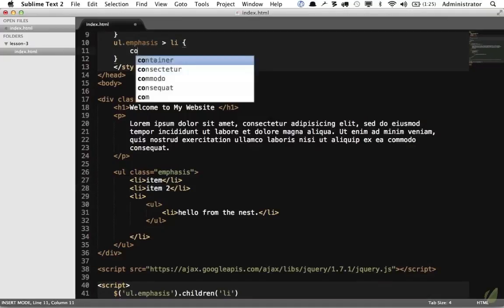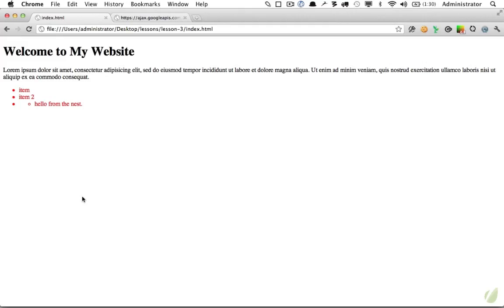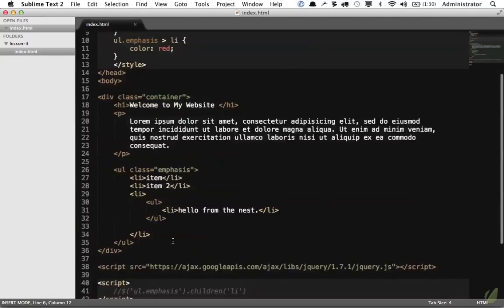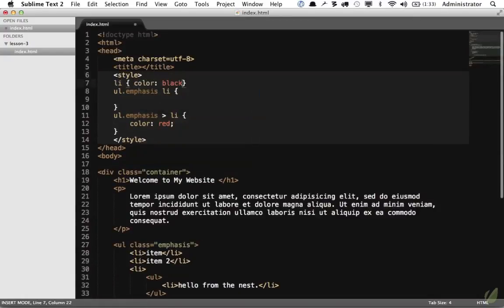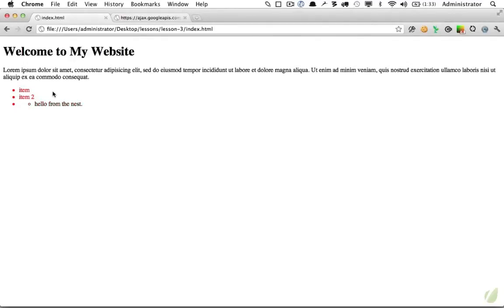And if you want some proof, let's make the color red. Let's comment out our jQuery for the moment. You'll find that yes, all of them are red, but only because of the way CSS works. This child list item is inheriting its color. So if we were to set a base styling, for example, list items, color black, set a base style, and then we're going to override only the direct children of the unordered list, now you'll see the actual difference.